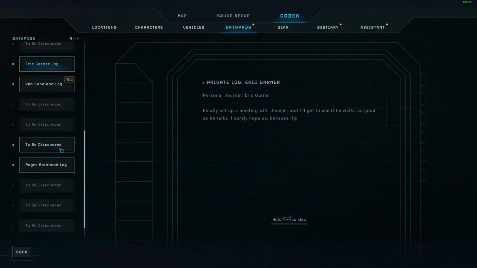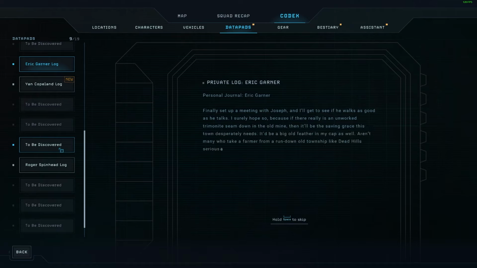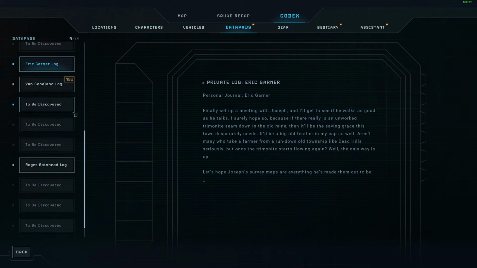Finally set up a meeting with Joseph, and I'll get to see if he walks as good as he talks. Surely hope so, because if there really is an unworked trimonite seam down in the old mine, then it'll be the saving grace this town desperately needs. It'd be a big old feather in my cap as well. Aren't many who take a farmer from a rundown old township like Dead Hills seriously, but once the trimonite starts flowing again, well, the only way is up. Let's hope Joseph's survey maps are everything he's made them out to be.